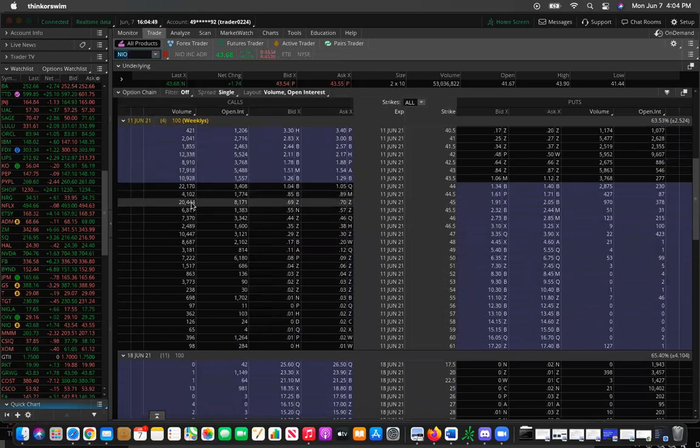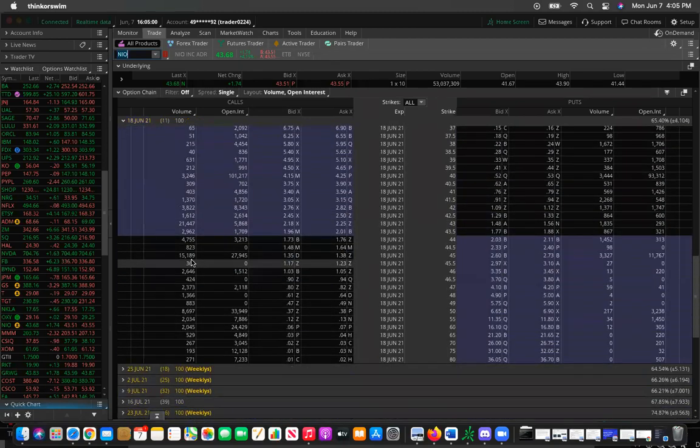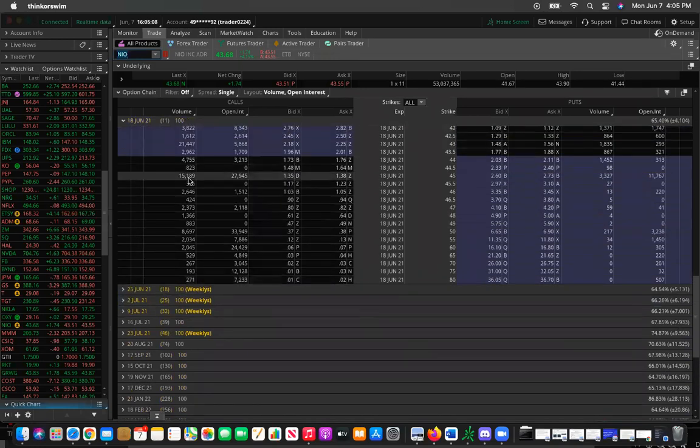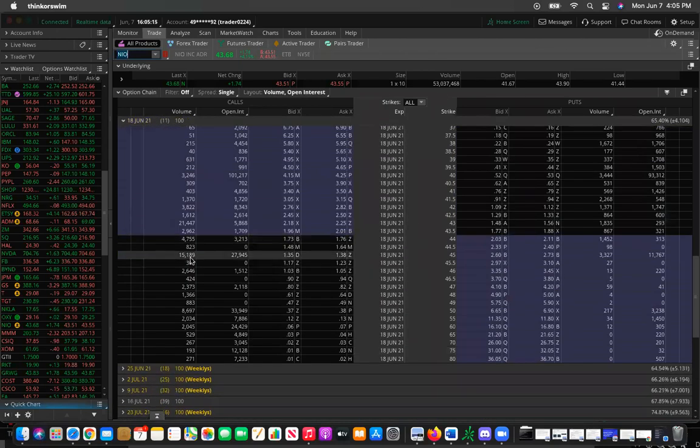So that right there could be a market maker, 45 straight calls. That's a ton of calls for Neo, more than 20,000. But this is a dominant market maker. When you bump out the expiration and then you're matched with open interest, that's a dominant market maker as well. And then you take that volume and compare it to today's statistics. 345,000 calls, 15,000 of them are sitting at this option. That's an option that I want to buy into.